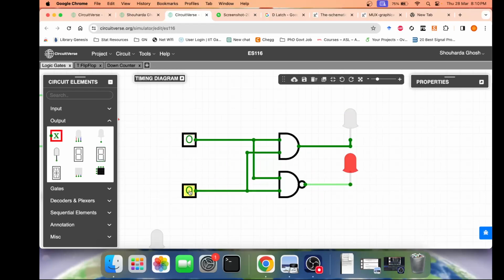Okay, so what is the functionality of an AND gate? As I mentioned earlier, the AND gate gives a 1 only when all the inputs to the AND gate are 1. So what do you expect for a NAND gate? When all the inputs are 1, only in that case the output of the NAND gate would be 0. So as you can see over here, when it's 0 0, this NAND gate remains on. When it's 0 1, the NAND gate still remains on. When it's 1 0, the NAND gate remains on and the AND gate remains off. And when it's 1 1, only in this case the NAND gate becomes off.